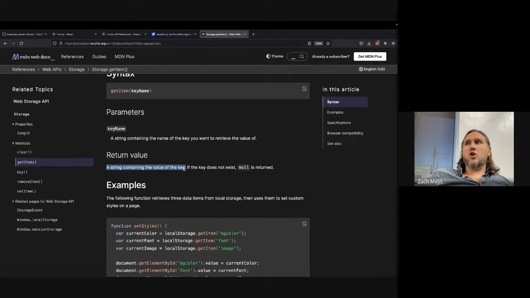You'll see this type of code. In order to save it, you'll have to JSON stringify, or JSON parse it out, because it's always going to be a string. My guess is that if you call setItem on an object, it's going to JSON stringify it under the hood anyways, and we don't have to worry about doing that explicitly. But to get the right value type out, we have to parse the string, because it's always going to be a string no matter what. This is something really common when working with forms and stuff like that from the document. Everything in the document is going to be a string, pretty much.